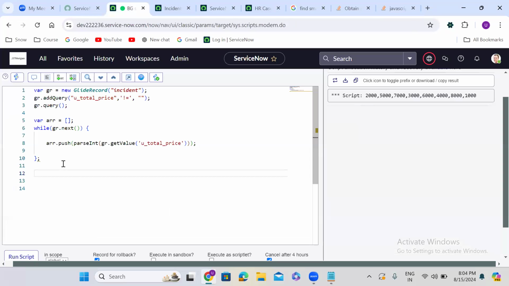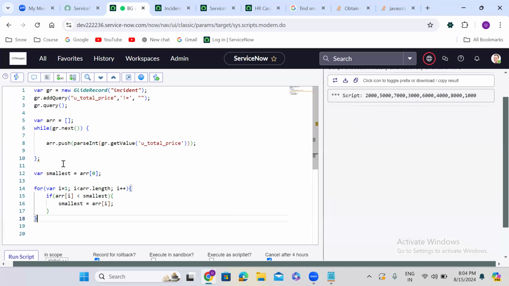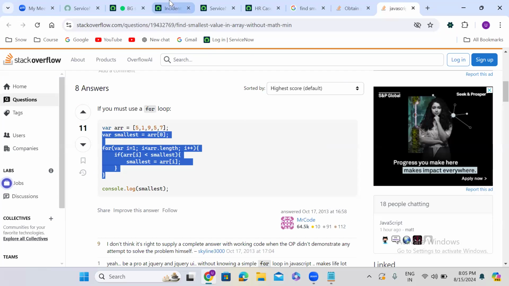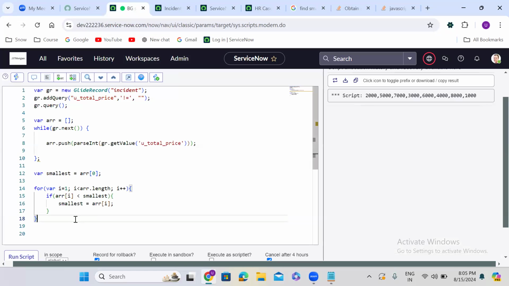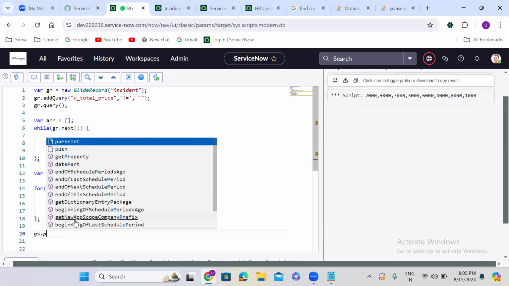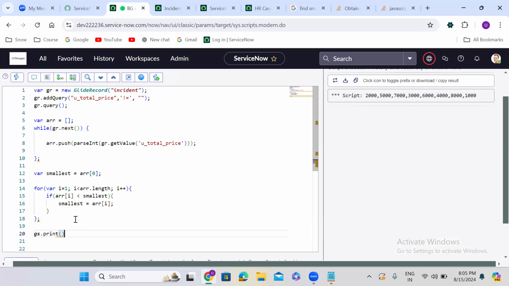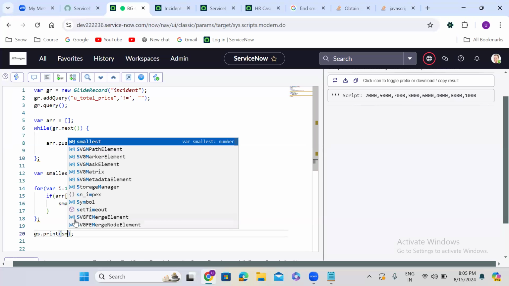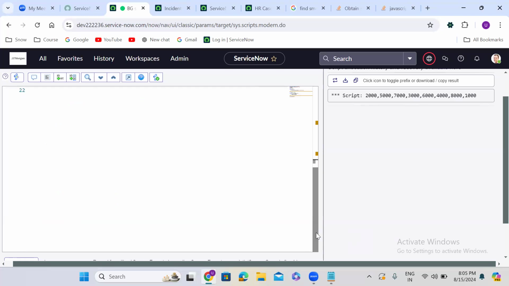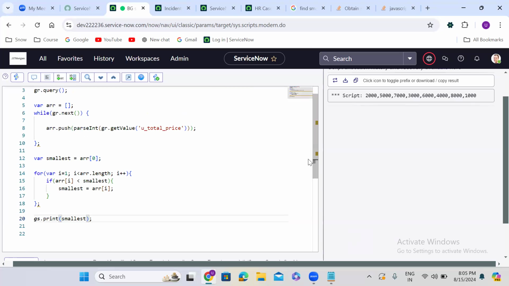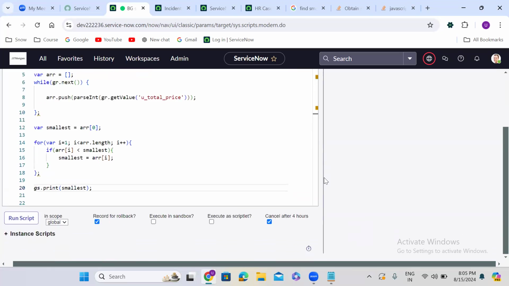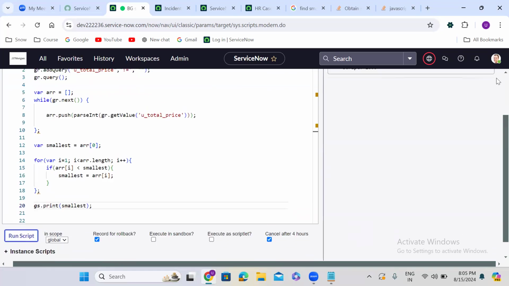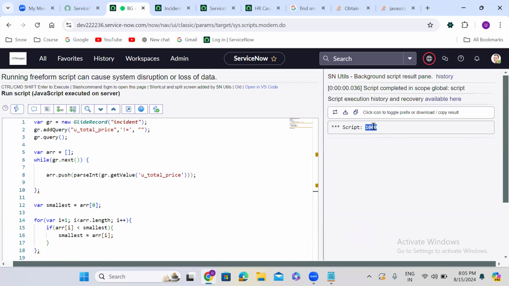We'll take this particular script out. We'll write it here. arr[0], smallest we are taking. gs.print. You can just execute this one. You can see 1000 is the minimum value.